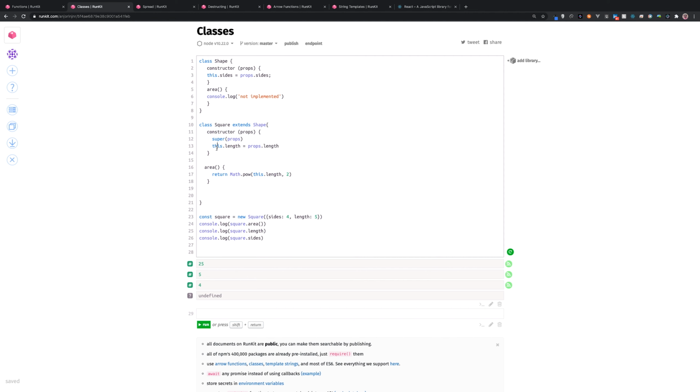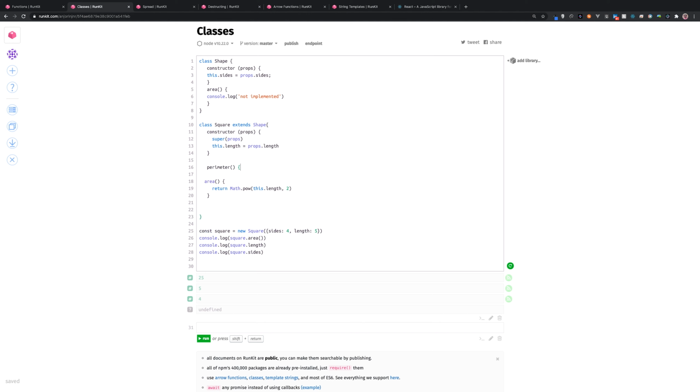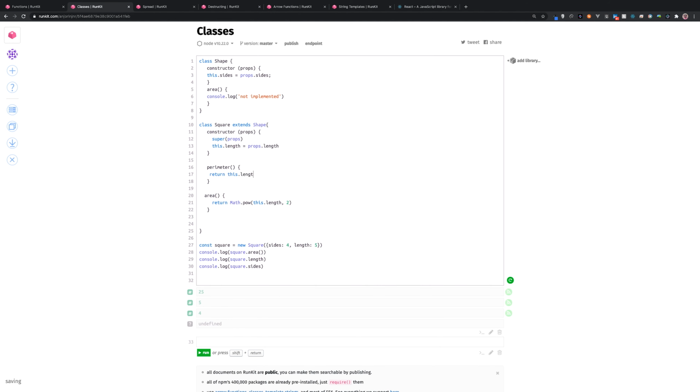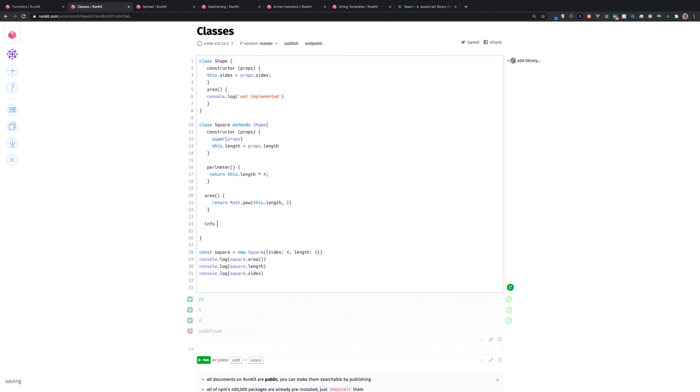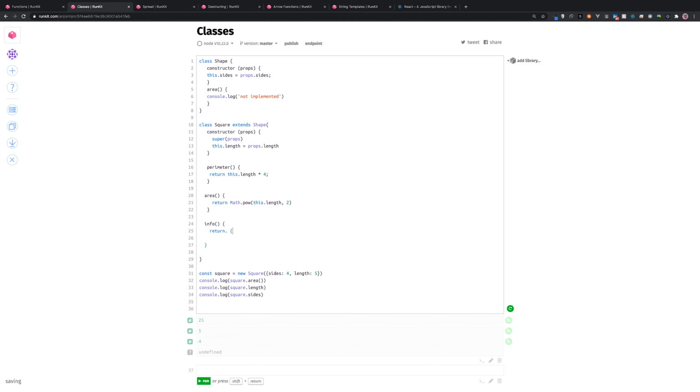Okay, so it's also possible for a subclass, in this case Square, to define a method that doesn't exist on the base class. So we can say something like maybe the perimeter, for example. So this could just be this.length times 4. We can have another method, say info, that just returns an object.